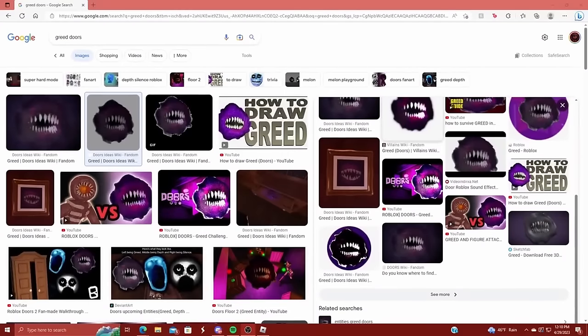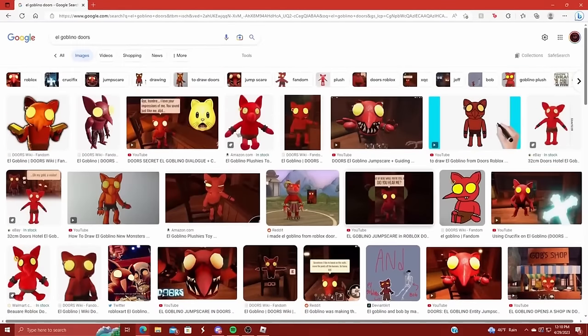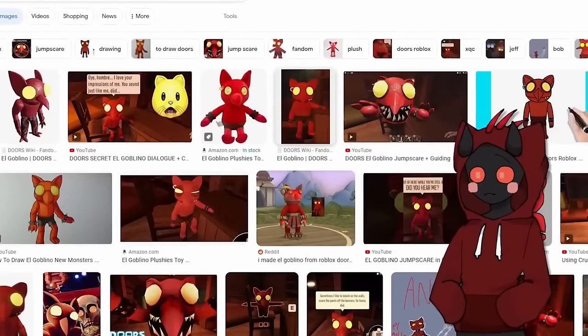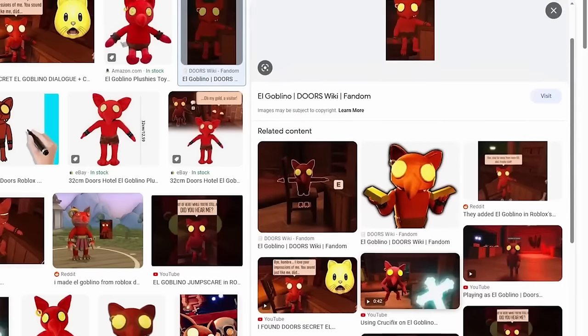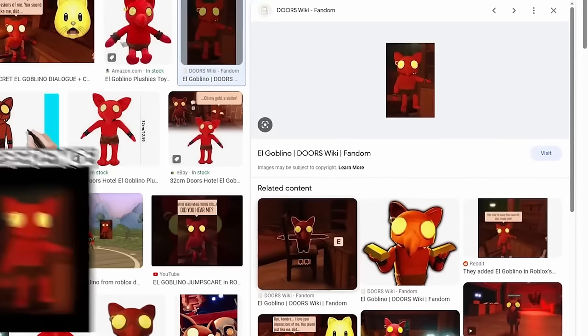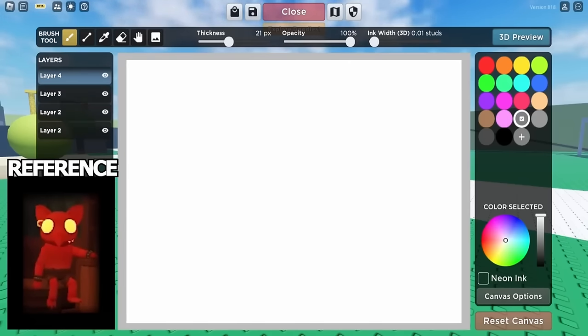And that last and final entity that I'm going to choose to draw is actually a fan favorite. It's this guy right here, El Goblino. Look at this little cutie. He's like xDemon Jr. We both got the ears and everything. And I think for this guy, we're only gonna really need like 4 layers again.